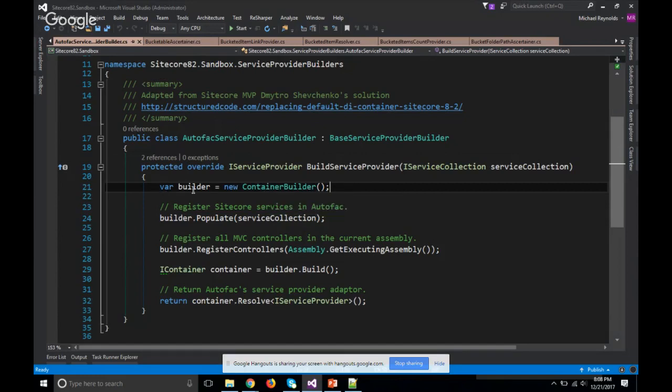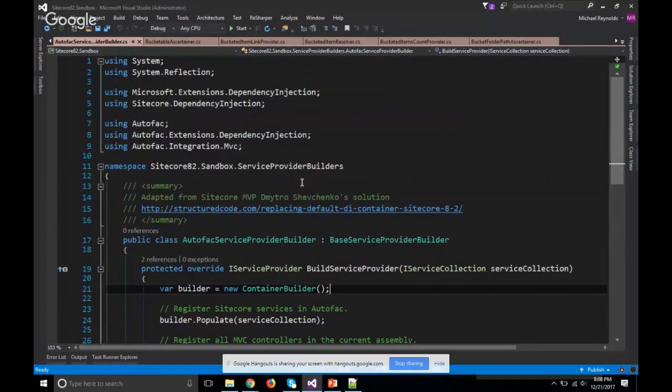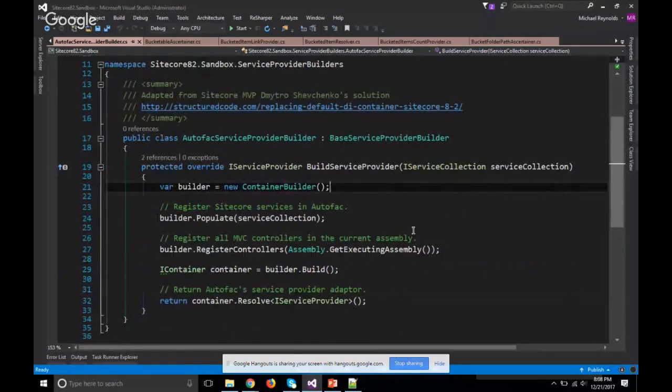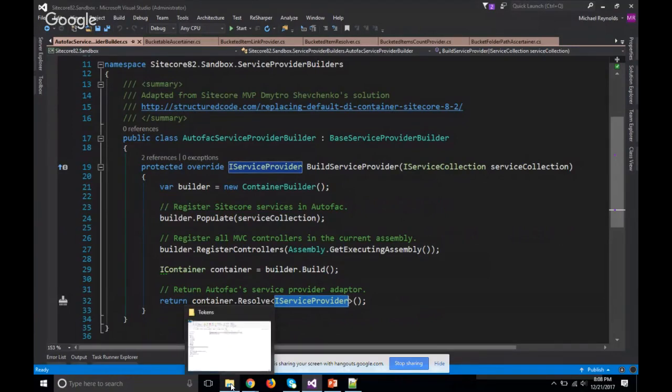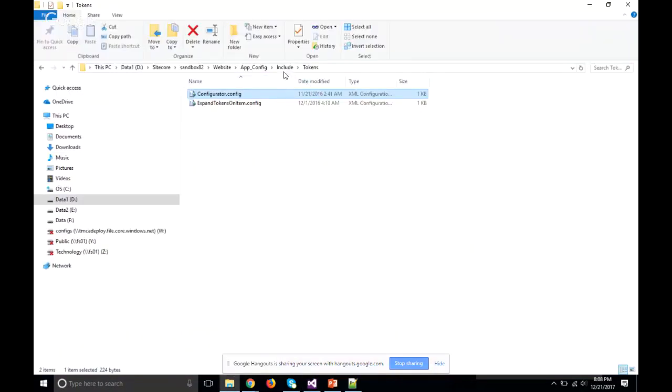He wrote this code here that builds up his container for him, and some of the stuff lives in the AutoFac library. I'm not a big master of AutoFac, but it is a container you can leverage if you want to have a play with it. He wrote this code to do that, and it will build a nice service provider for you and return it. The point is just showing you that you can change your container if you're not happy with what Microsoft gives you out of the box. But for most intents and purposes, the default might be good enough.